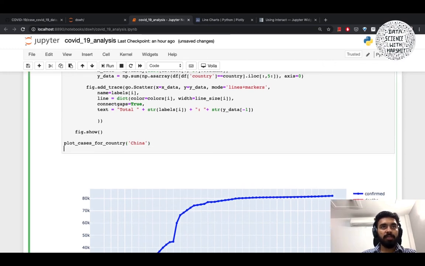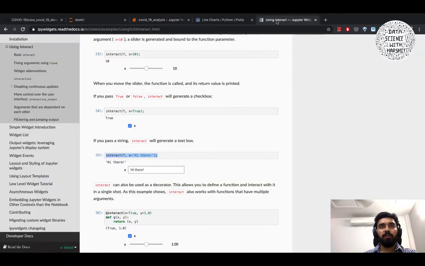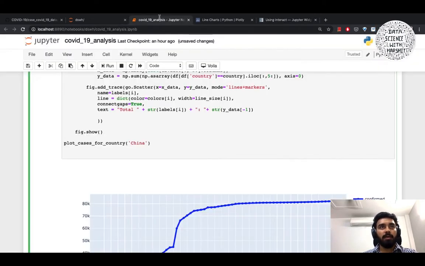So what we are trying to do is, we have to mention the name of the country to get the plot. Other thing that we can do is use this example of interact. So let's copy this from here, and we can have a text box where I need to mention which country I want the plot for. You have to mention the function that you want to use, and this is the default value that your function takes. So when I run this, it is going to show me a text box here, and it's going to plot for the world by default.